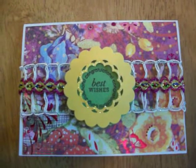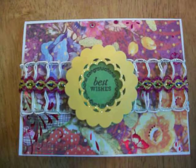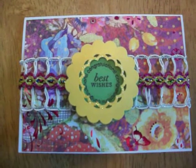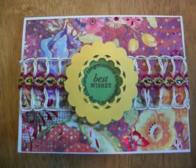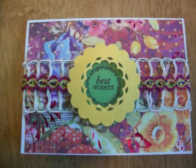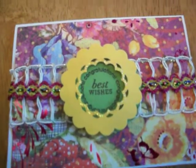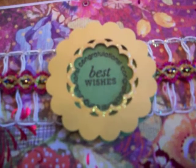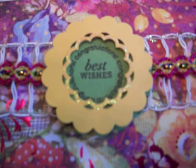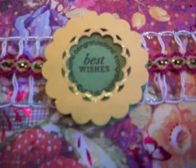And then just taped them underneath. The scalloped embellishment in the center is made from — the base of it is a scalloped circle cut from a scallop punch that I have, and then on that I stamped two different messages. The one that's a circle around the middle is from a Paper Trey Ink set called Around and About, and then the stamp in the center is from another Paper Trey Ink set called Mixed Messages, and so I stamped 'Best Wishes' from that stamp set.